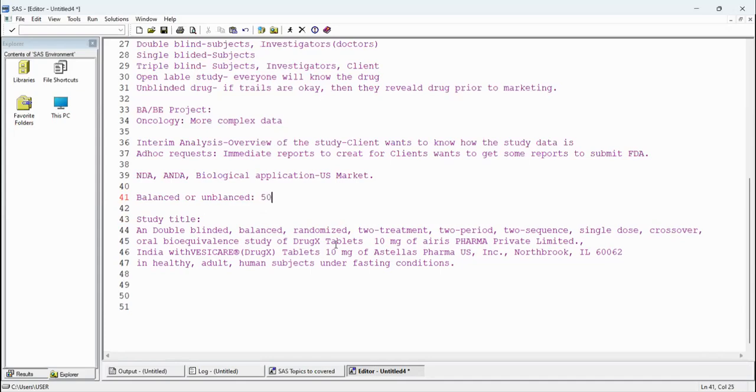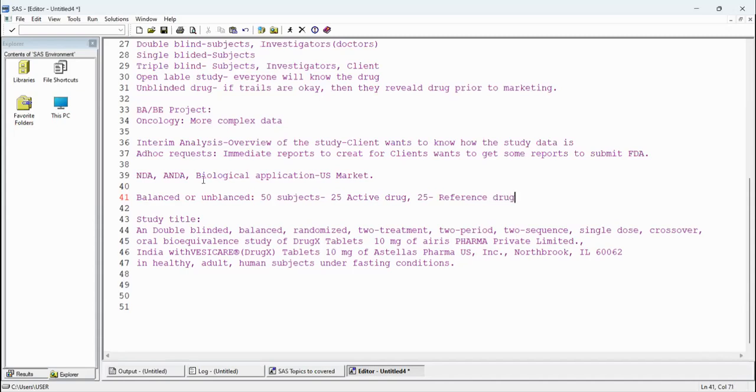If you have 50 subjects, you divide 25 for your active drug and 25 for the placebo, or rather for the reference drug.